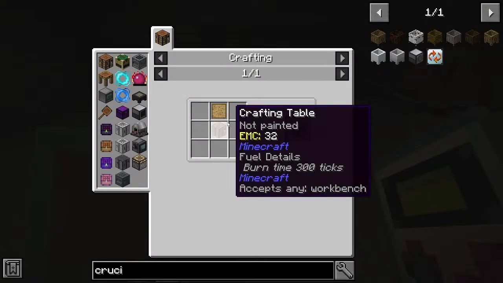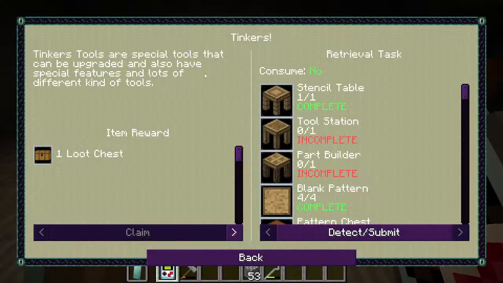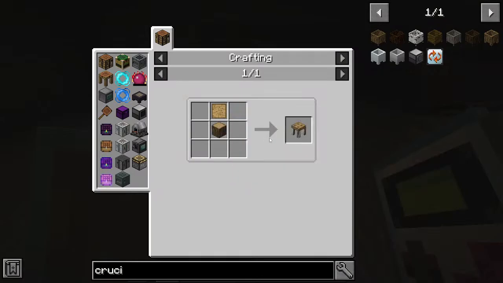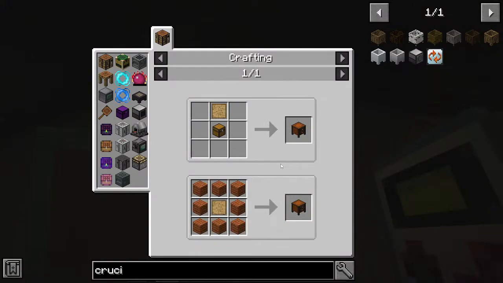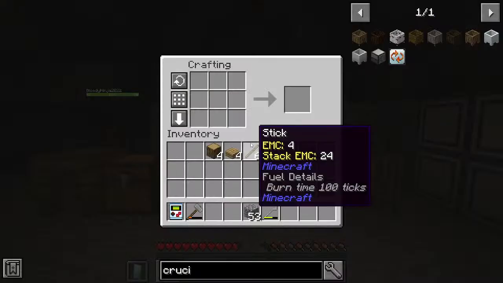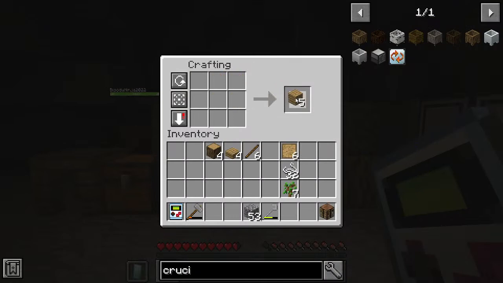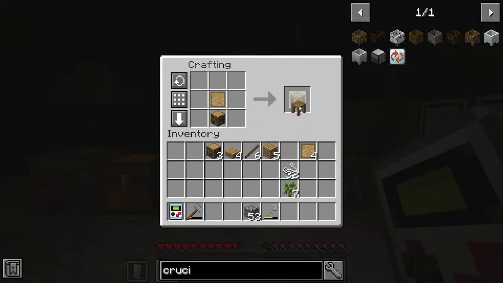Do we need a tool station? Okay, I can do that. Oh, we need to make all of them. Yeah. Oh, you literally just made me want to make one. Cool. We can also make torches now if you want to. Yeah, we can.